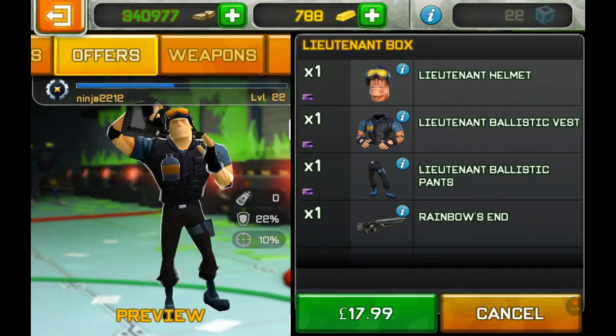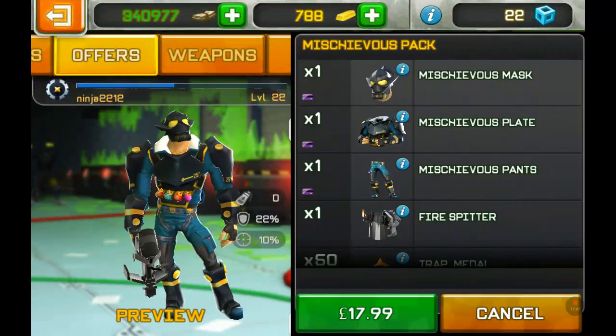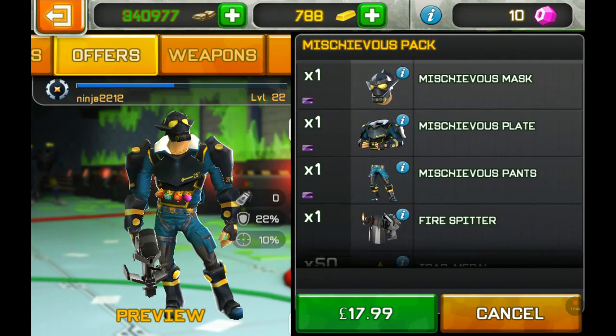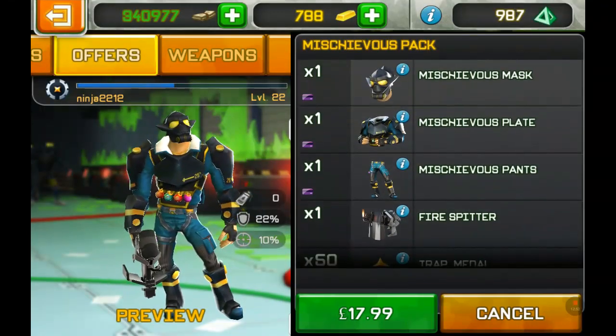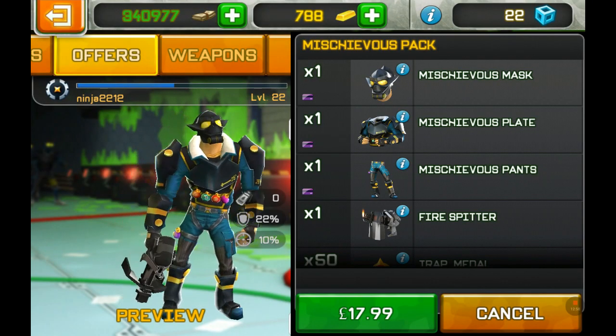And a Rainbow's End. Rainbow's End. It's just another Rainbow's End. This is a reskin of the Sabotage Pack. It's the exact same thing. It's just a different color. That's it. And the Fire Spit has a skin now.